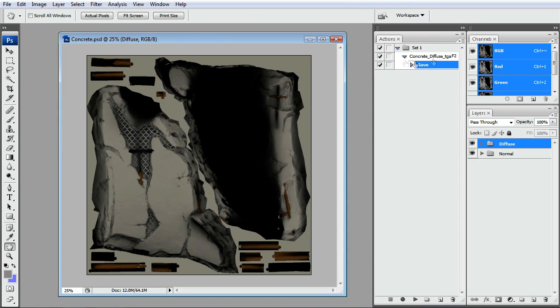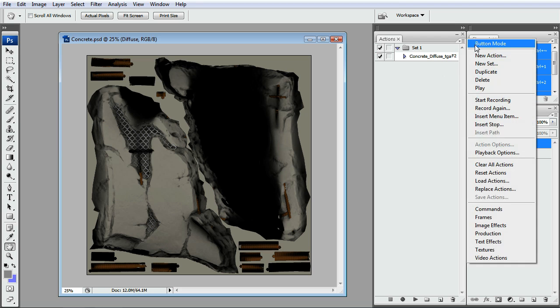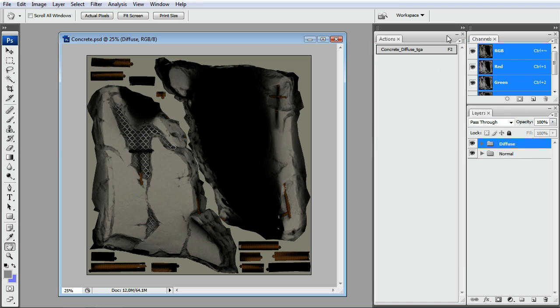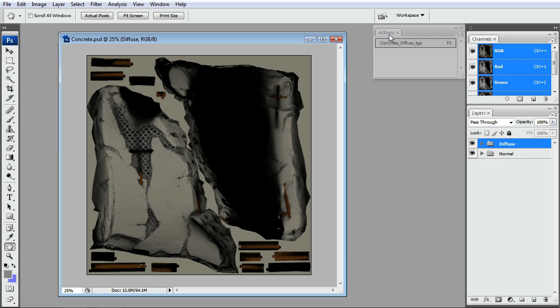And I don't want an alpha, so I'll keep it 24-bit. And that's it. And basically I'm going to create an action for each one of the other textures, but just for the diffuse, because that usually requires the most iteration. And then usually I'll put it in button mode, and sometimes I'll just drag it out and place it up here. And then I just have these little buttons. You just click it, and then it instantly saves out a Targa.